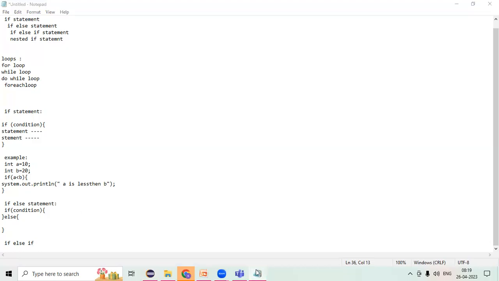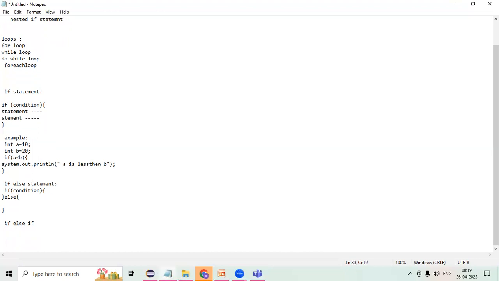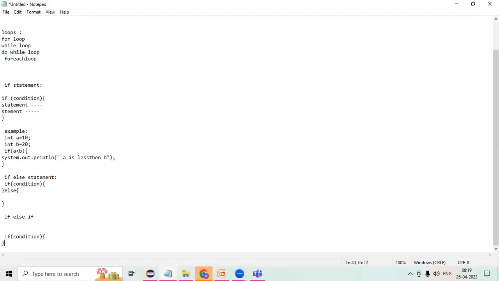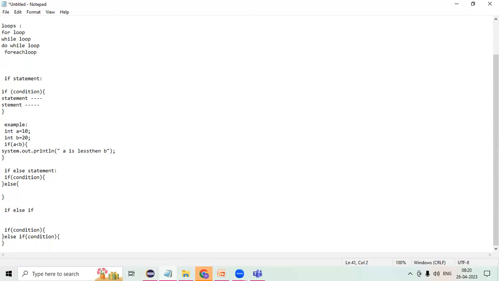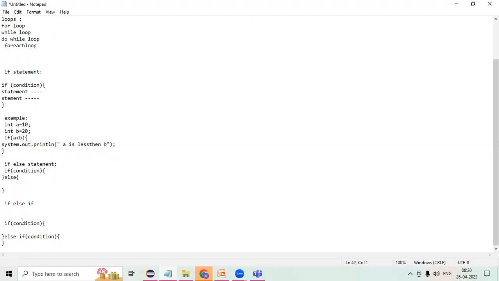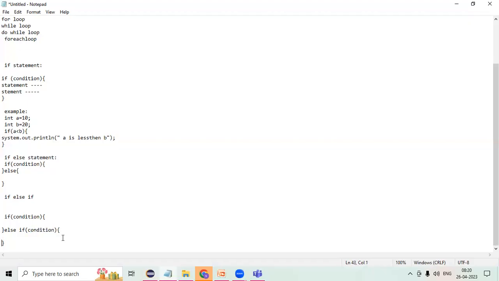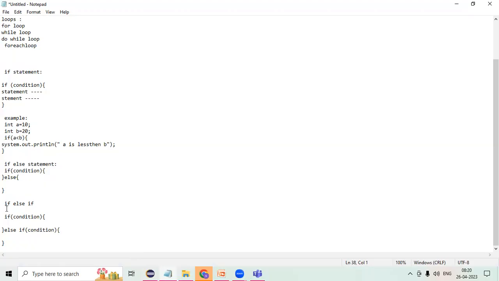So let's see the syntax, how we need to write that. If condition, else if, we need to check another condition. And here we are checking another condition. So for example, if we have a condition which is not true, then it will not go inside this block. And again we come here and check the condition. If the condition is true, it will go inside this block. Okay, so let's see the example. Are you getting it? If else statement.